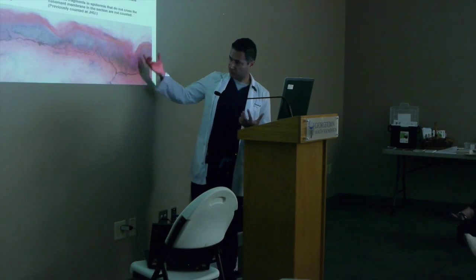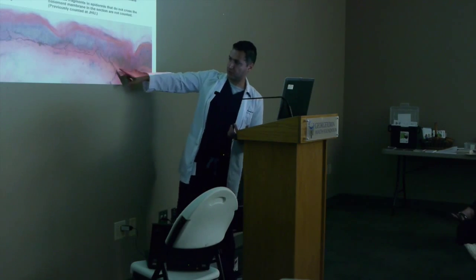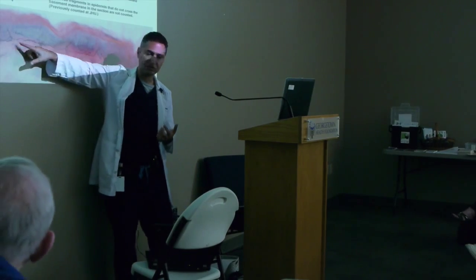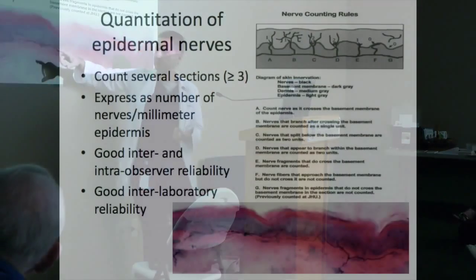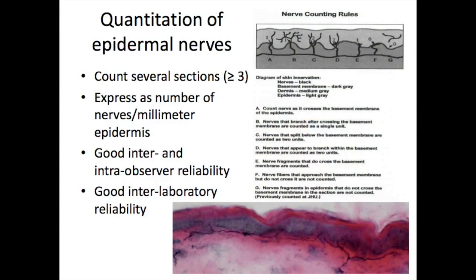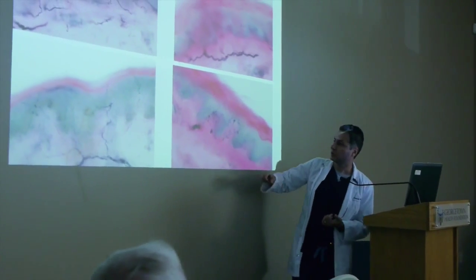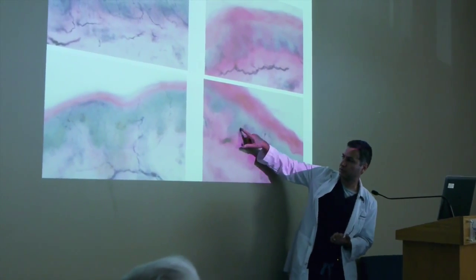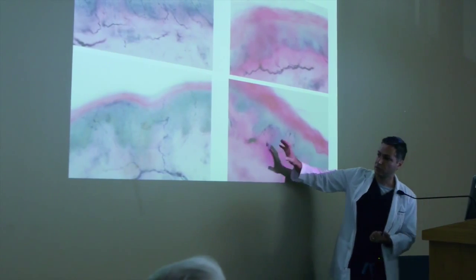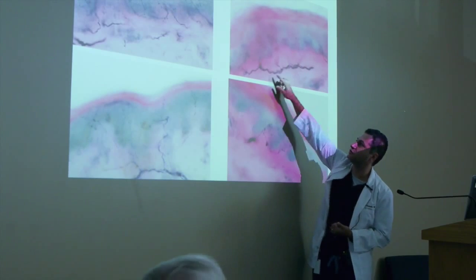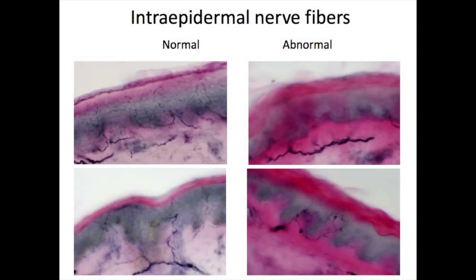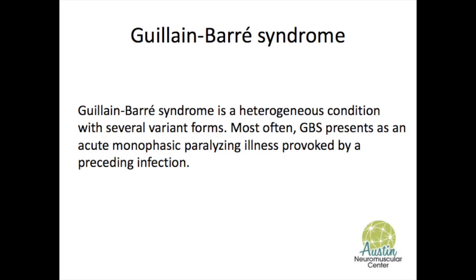That's the skin biopsy. You just attach the picture, and basically the little black lines in your skin, these are the nerves, okay? And all I do is I count these nerves going up, and that's in the pictures showing. I just count them. And I look at the nerves. This is a better picture. Like this nerve, for example, has swelling. That's indicating really bad neuropathy. Here, there are very healthy looking nerves. And here, there are no nerves at all. There is only a bundle in the bottom, but nothing in the top. That's a severe neuropathy. So GBS, Guillain-Barré syndrome.